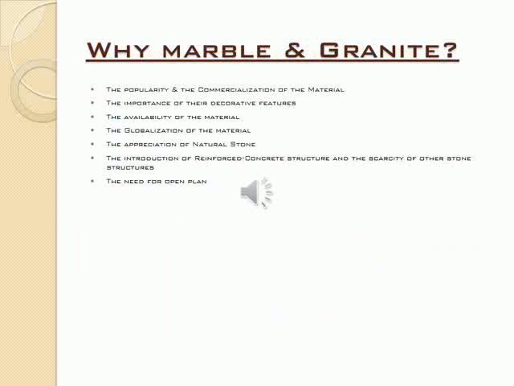Why marble and granite? Well, basically stone is a very general and broad term that no single research can study every single type of stone thoroughly. Also, because of the popularity and the commercialization of the material, marble and granite actually have very distinct decorative features that are loved and wanted in every apartment, most palaces, and most villas than we actually require.